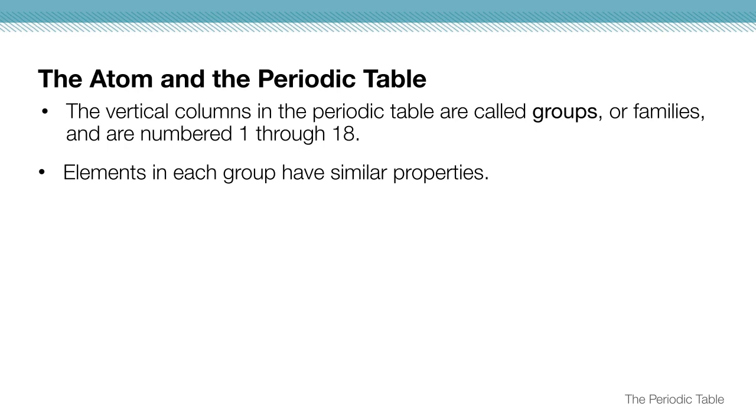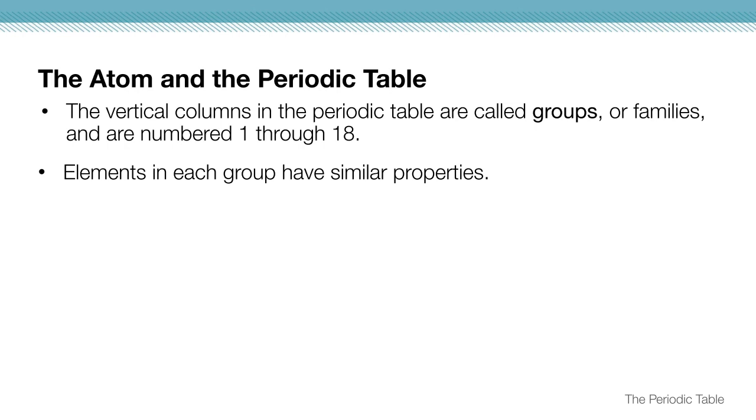That's where we get the term periodic table. The periodic table is organized in order by increasing atomic number. So if you read from left to right, down the rows, you will notice that the atomic numbers increase. Originally, they were organized by atomic mass until they realized that there were a couple different elements that didn't fit that pattern, and so they changed it to atomic numbers. So 18 groups, each different group behaves similarly and has similar properties.